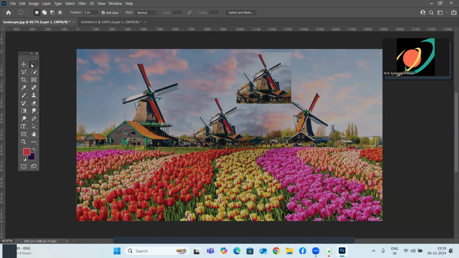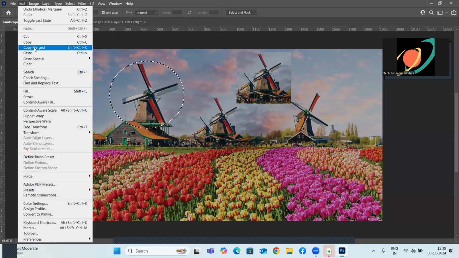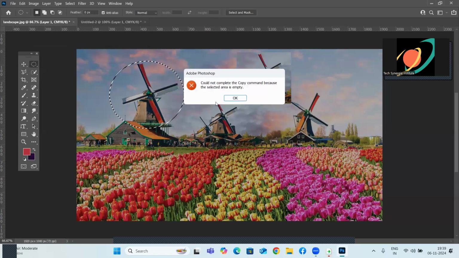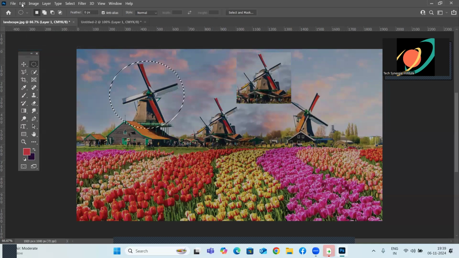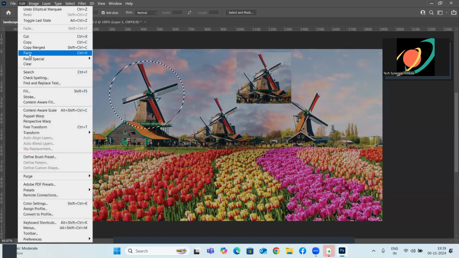In the rectangular marquee tool, you are creating a rectangular selection. As you can see, these are rectangular or square selections. And in the elliptical marquee tool, you'll make a rounded selection, just like here, rounded. So edit, copy, edit, paste.